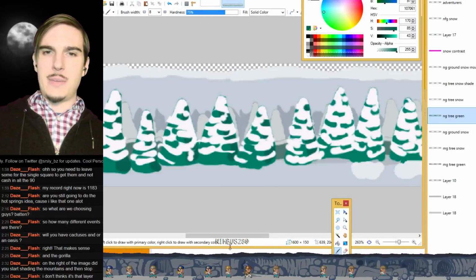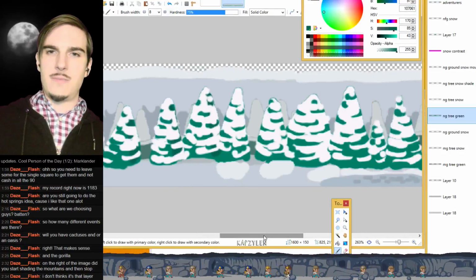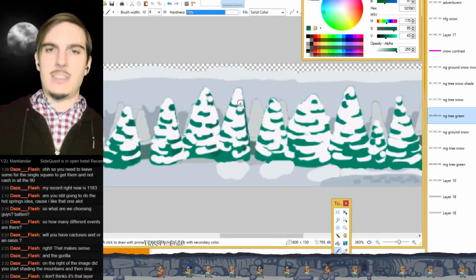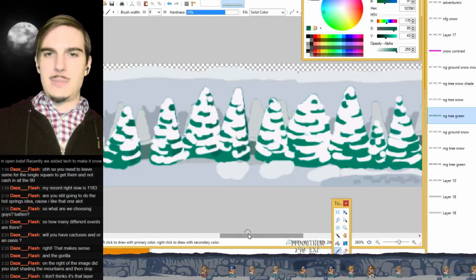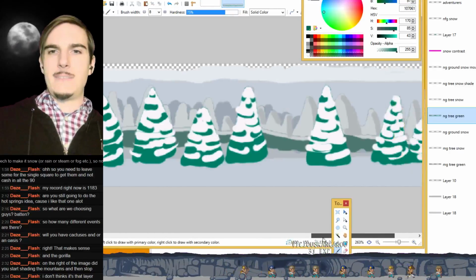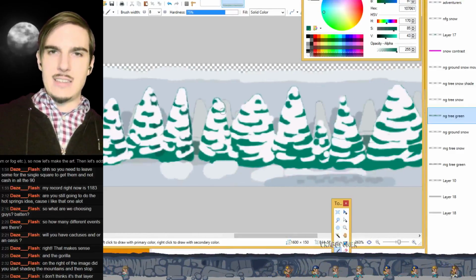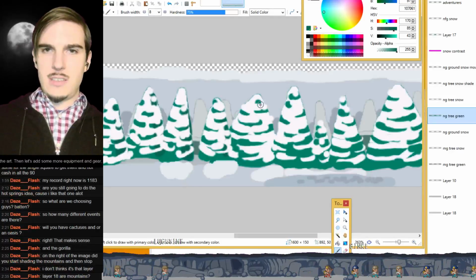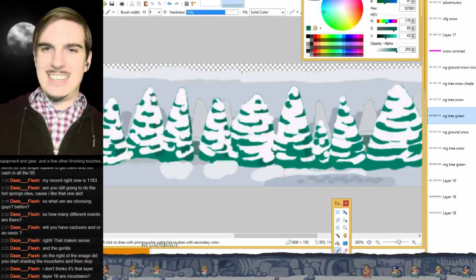I might do a little tone on the snow in the background, but I don't think I'm gonna do any tone on the greens in the background. For one thing, you never see the greens in the background. There's this little bitty piece of tree green peeking through here, and you'll see some of it here where the trees are thinner up front, but they're just not as prominent. They're just not as in the foreground really. This tree is big. All right.